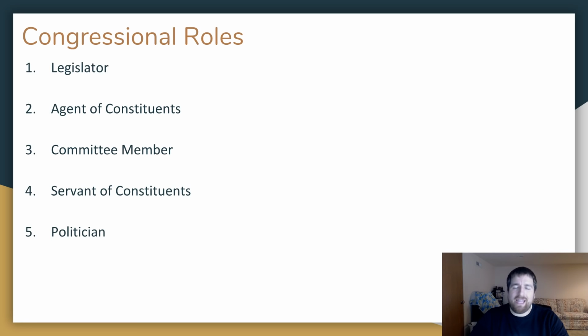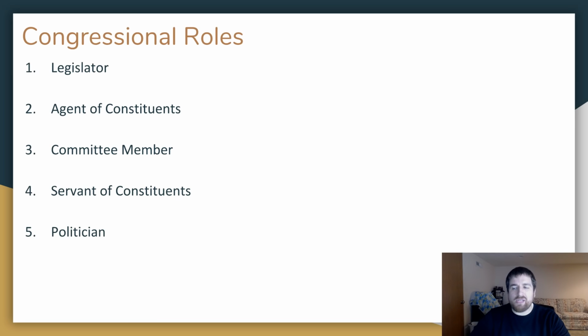Next, you act as an agent of your constituents if you're elected to Congress. This means that you are the people's representative in Congress. You represent your constituents, who are the voters that a member of Congress represents. So our 2 senators from Ohio, their constituents are the citizens of Ohio, and they are our representatives in the Senate, and they're expected to act accordingly as representatives to us.